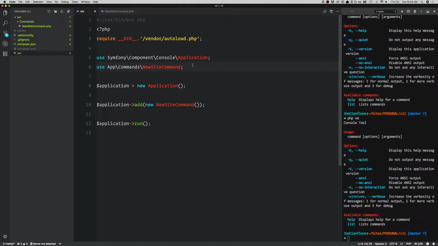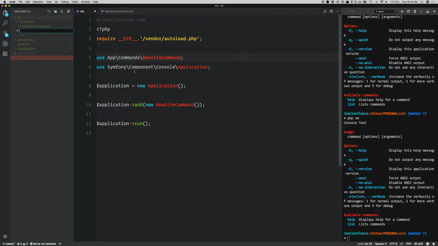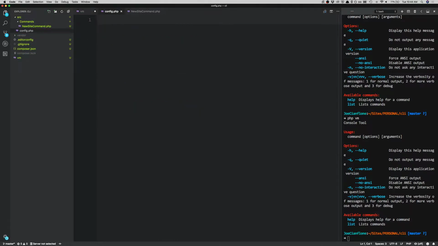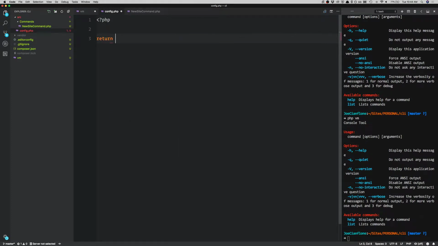I also know that I'm going to need a config. So I'm going to put a config file in my source, just a file, not anything special. I already know what's going to be in here because I've been thinking about this.